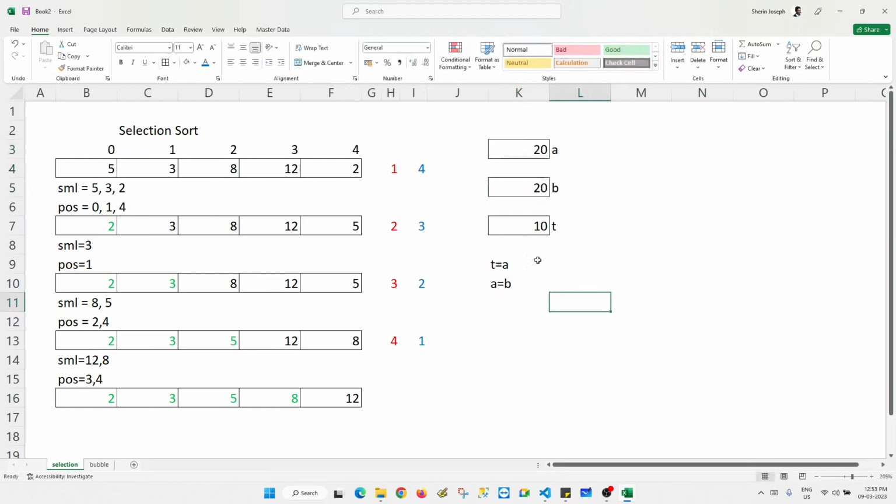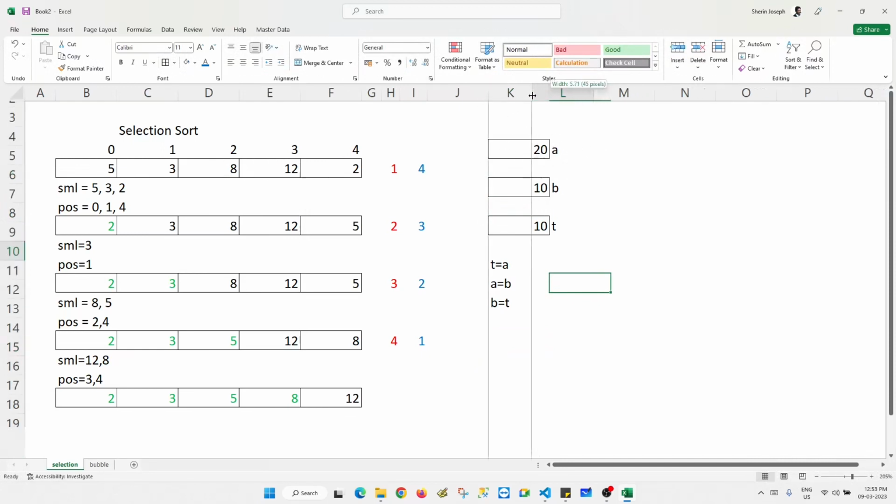Now both are 20 actually. Now the third step will be B equal to T. T value is 10, so here it will be 10. Now the values are changed. Instead of 10 20, now it's 20 10. So this will be our idea to write the program.